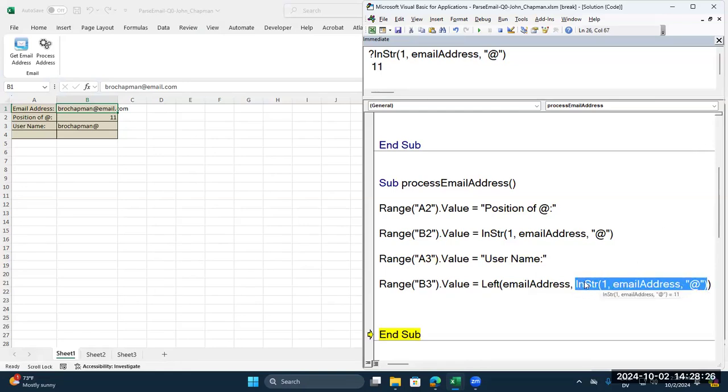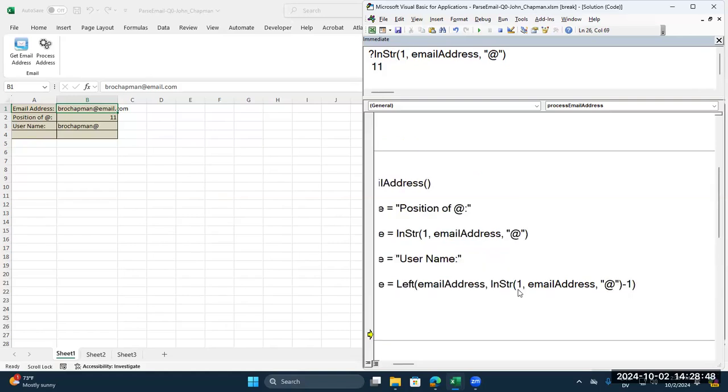That expression, InStr and so on, equals 11. Notice when I mouse over that function, it says 11. It's giving me the answer. So it's taking the first 11 characters, and it turns out that the @ is the 11th character. So if I want to remove that, I do a -1.